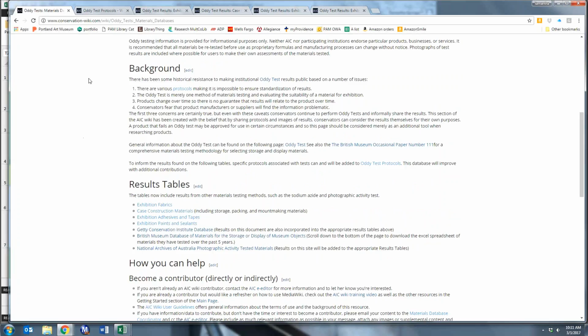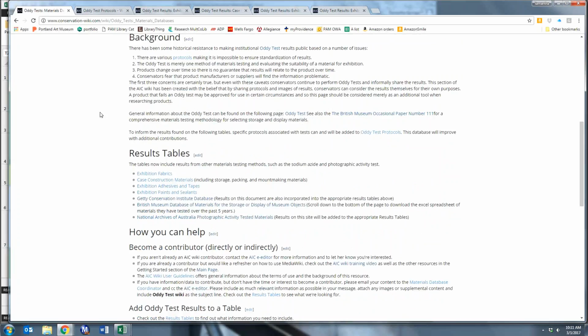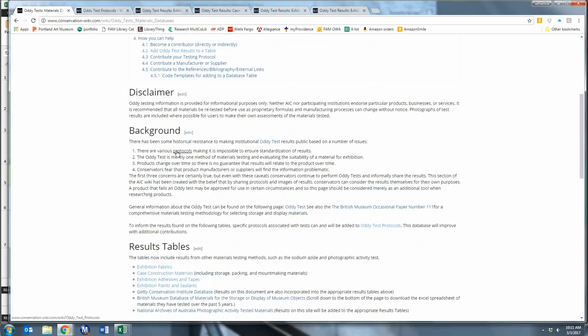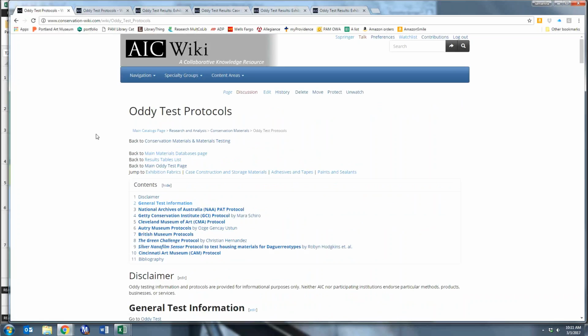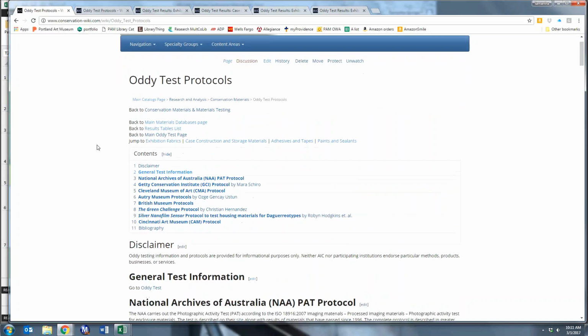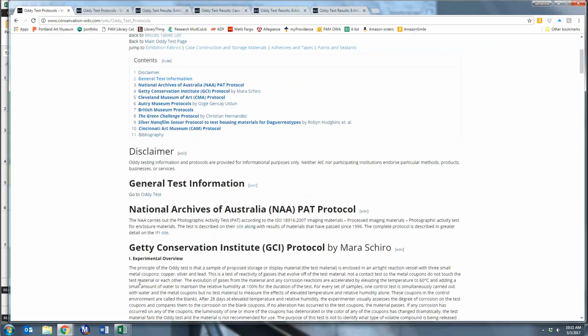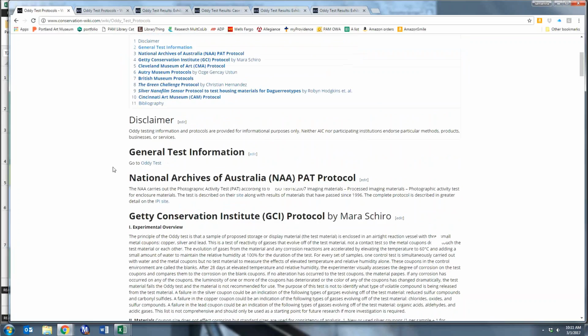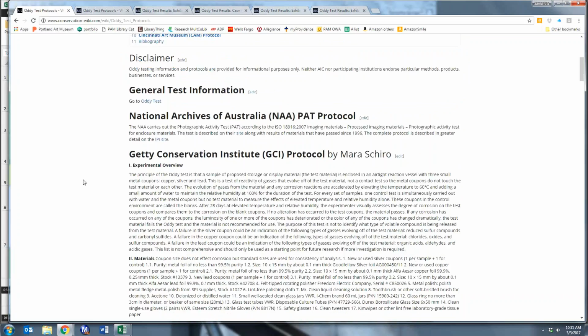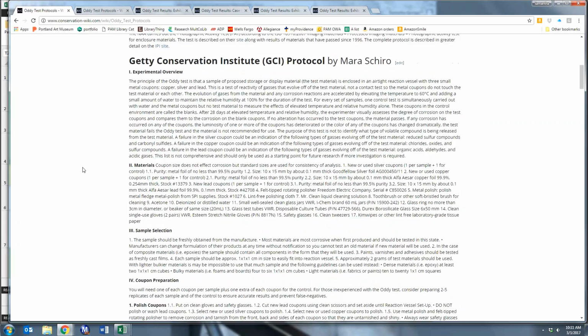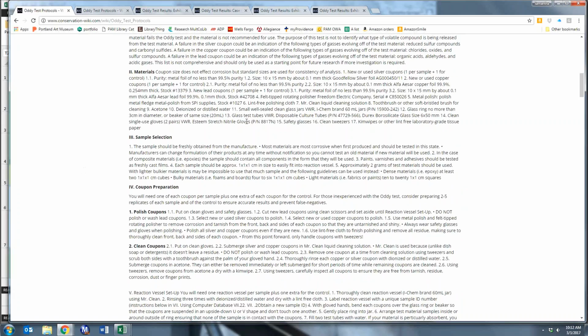And what we've done is created a protocols page. So I'll take you there, so that anyone who contributes information to our test results will first enter a protocol, and that will give anyone who's using the pages an idea of how the test was carried out, and you can or cannot, you don't have to add your actual name. It can just be the institution, but we're asking that everyone who contributes results also have a protocol so that anyone using the pages can understand how those tests were done and which tests were done.